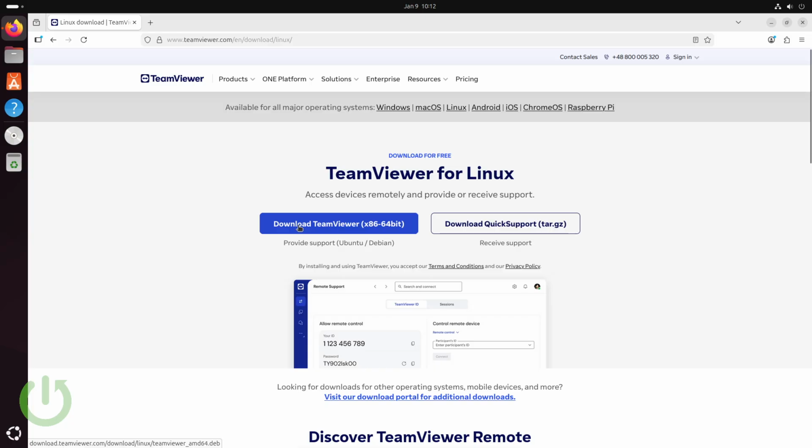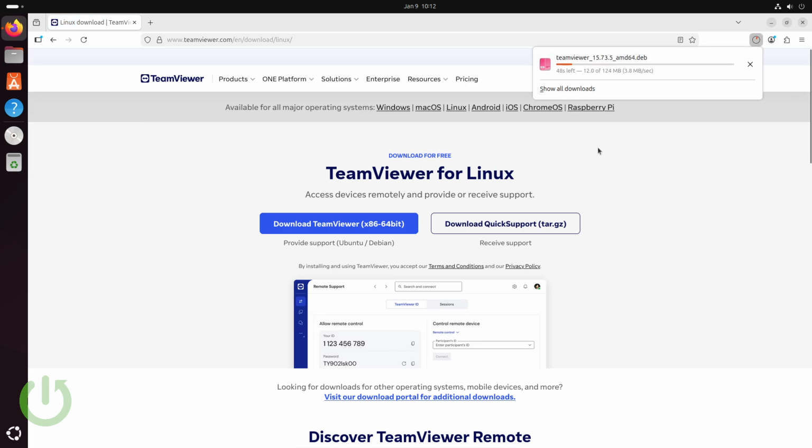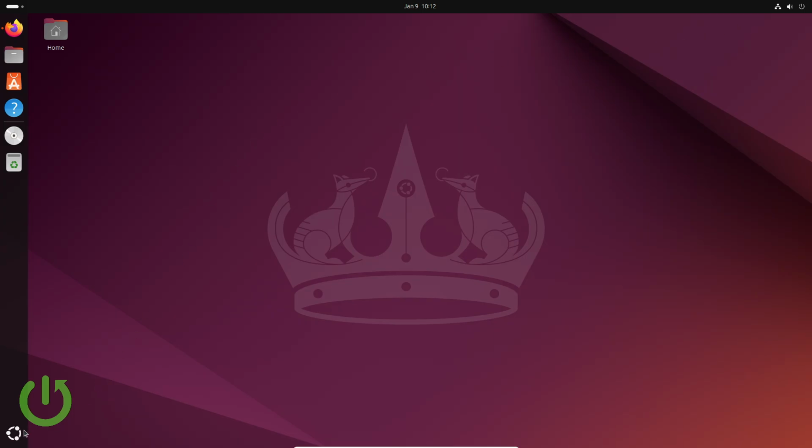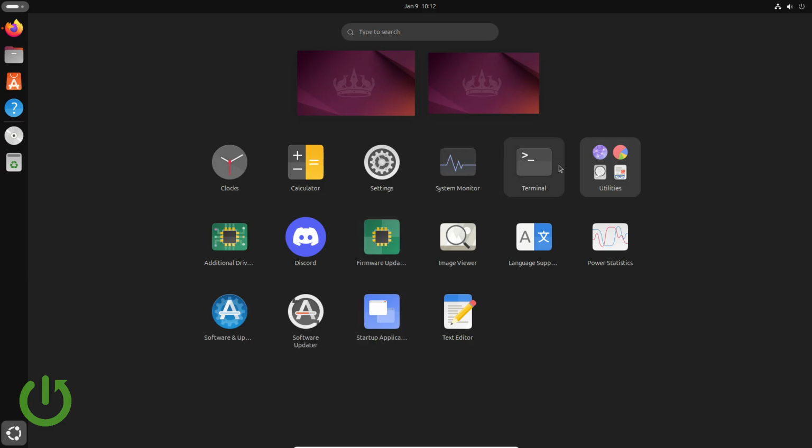So we have to click on this blue button and we have to wait a bit for our deb file to be downloaded. It's 124 megabytes as you can see, and it is completed. So now we can move on to the terminal and we will install it.